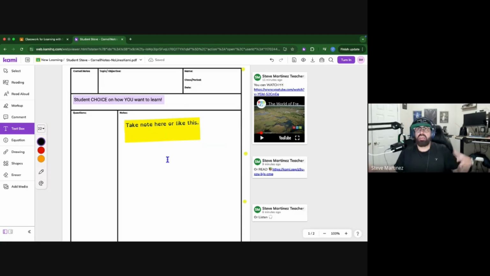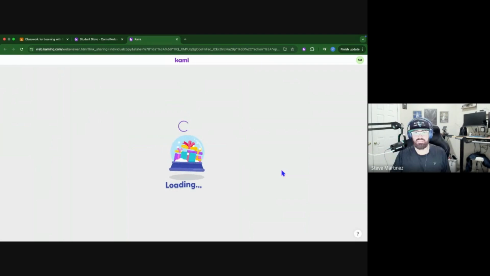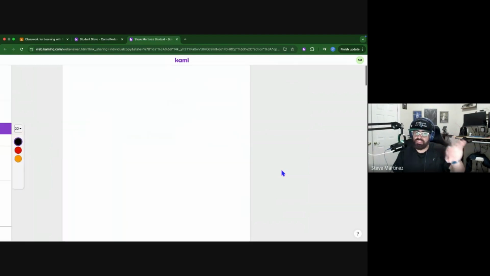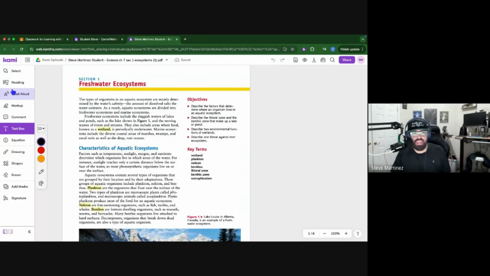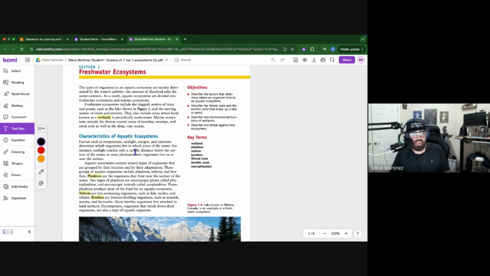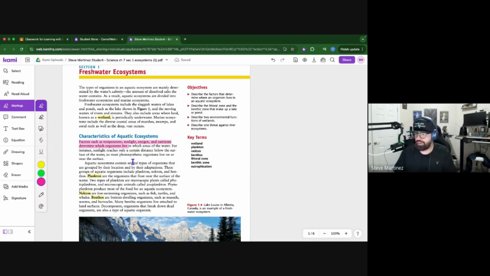Okay. So the other thing worth noting here is, again, this is going to require a level of modeling for our students, but really empowering them with the various different Kami tools, right? So if they want to click on the article here to read. So now I gave them an individual copy link. If they wanted to, the really important stuff, they can use the markup tool and select just that. Let's say that's really important.